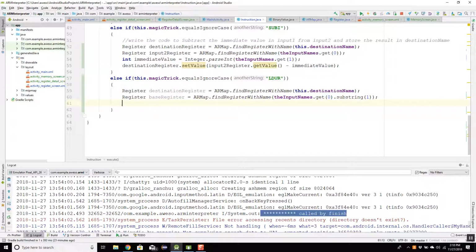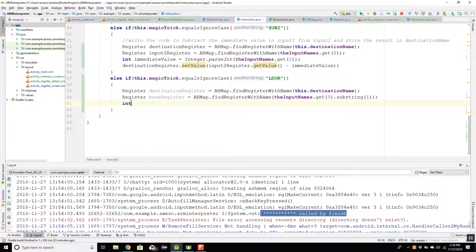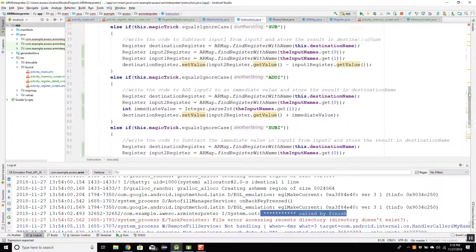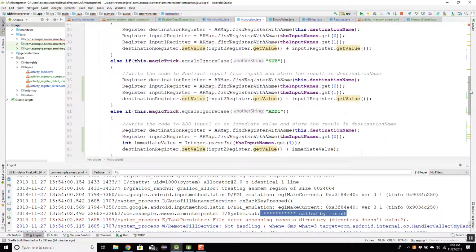All right, then we're going to have our int offset, and this guy looks like this right here. So a number followed by a square bracket. So I want everything but the square bracket. So how do I get everything but the last character? I use substring again, but base it off of its length, length minus 1.